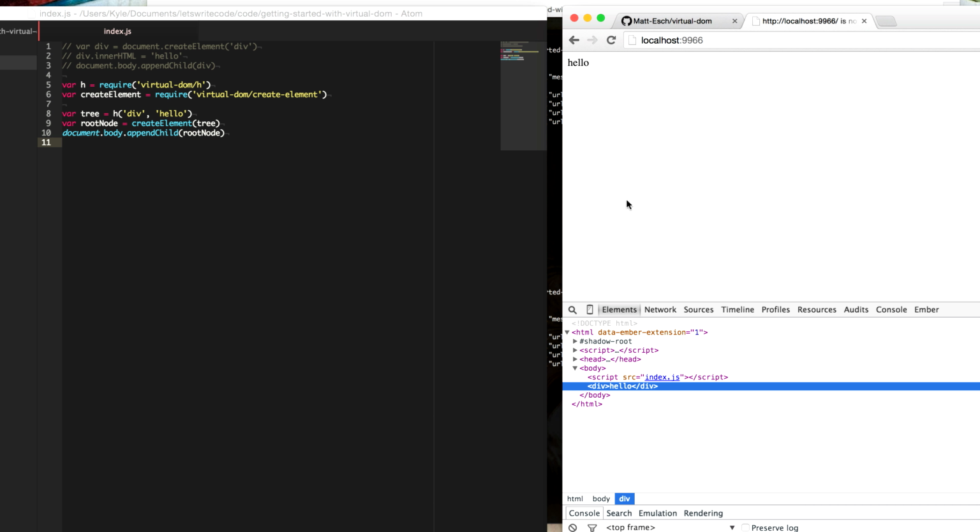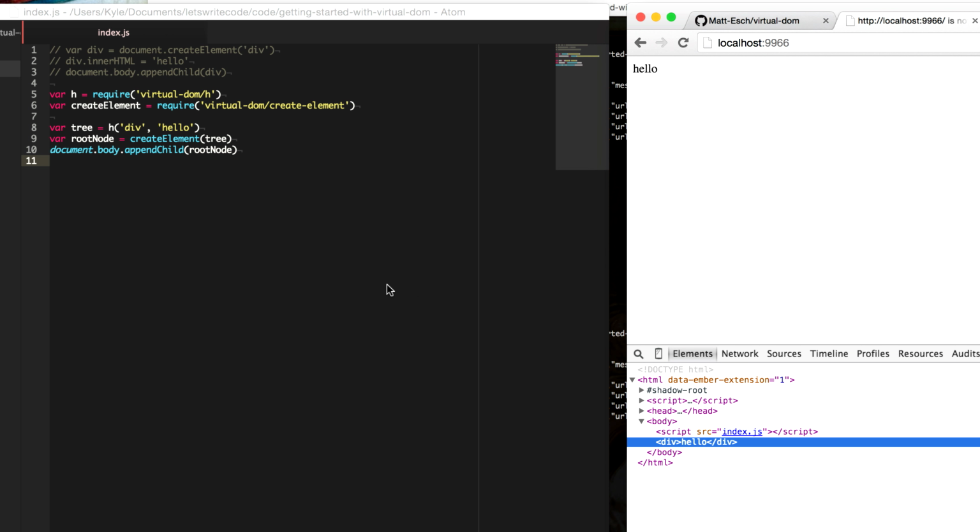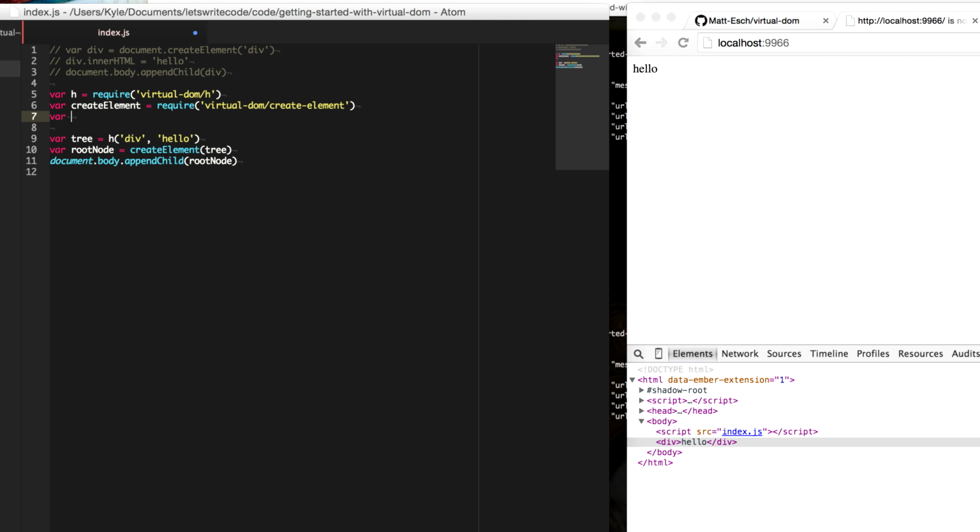Since this is a virtual DOM, we're likely going to be updating our tree very frequently, or the tree is going to be complex. So what we want to do now is we want to be able to diff a new tree. And so doing that, we're going to require a virtual-dom/diff method here, and then we also want another one called patch, because once we have that diffed tree where all the differences and changes that need to be applied, we need to patch the actual node, and that basically applies it to the actual page here.